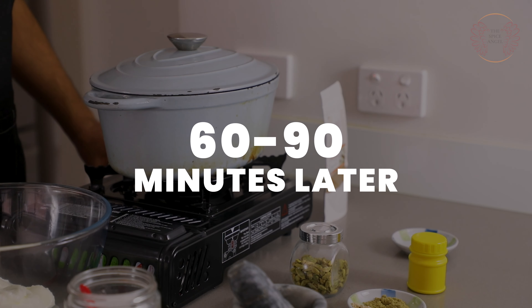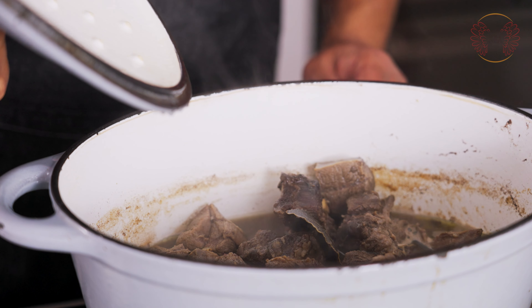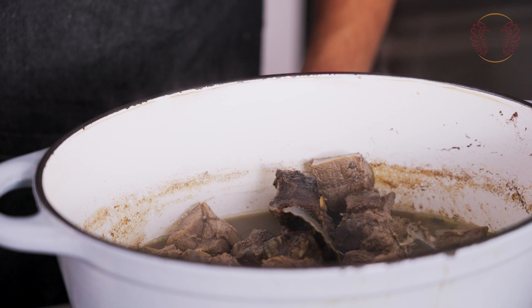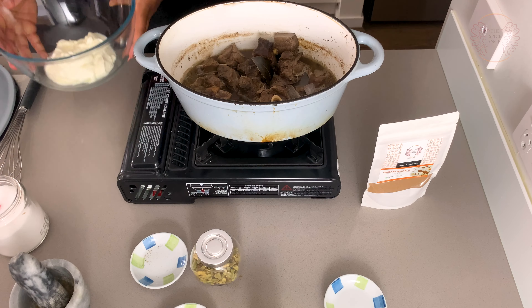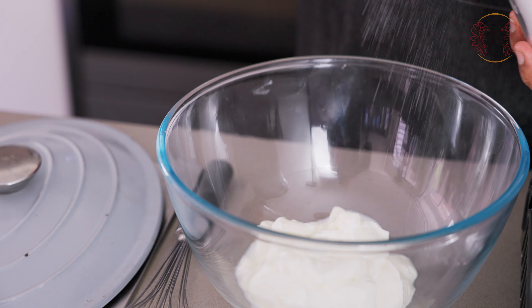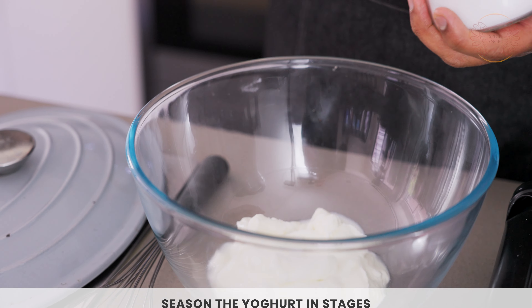I'm going to put a whole bunch of whole spices in here — bay leaves, some cardamom, cinnamon. The difference between a regular yakni and an elevated version is using a really good garam masala. Traditional Kashmiri garam masala does not have any red chilies or coriander in it. I'm going to use my Spice Angel garam masala — in Kashmiri we call it zayvil masala, which means 'fine spice.' This one has about 12 secret ingredients, no chilies and no coriander, and that is the key to making Kashmiri yakni.